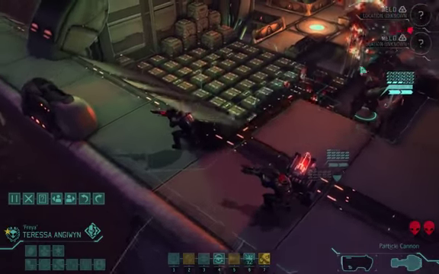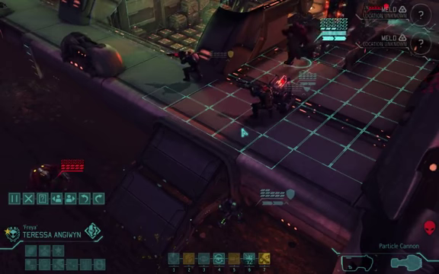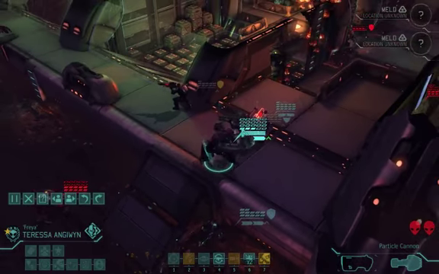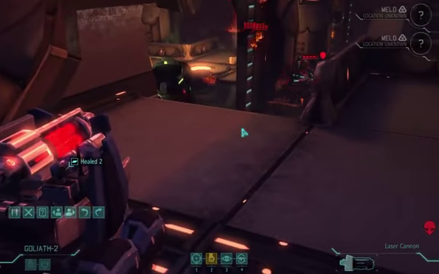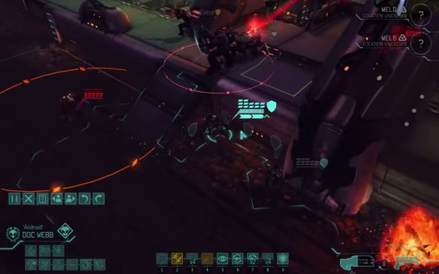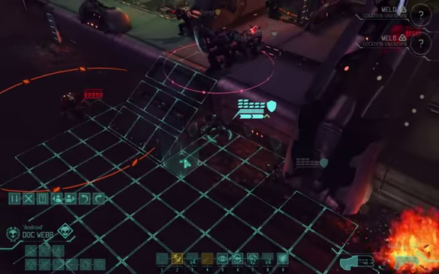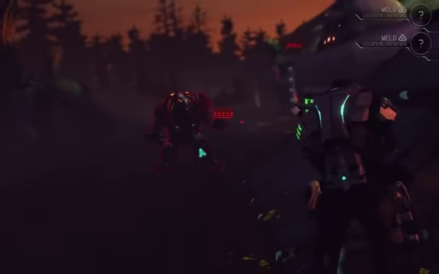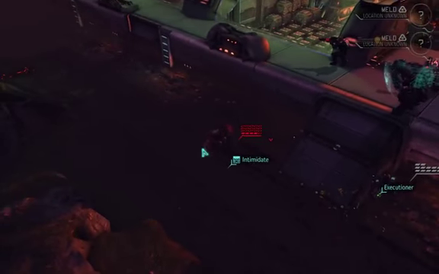Actually, I'm going to have Teresa pull back, I think. Affirmative, Commander. And heal. And keep him suppressed for now. Really? Is he a 90% chance to hit and he missed both times?